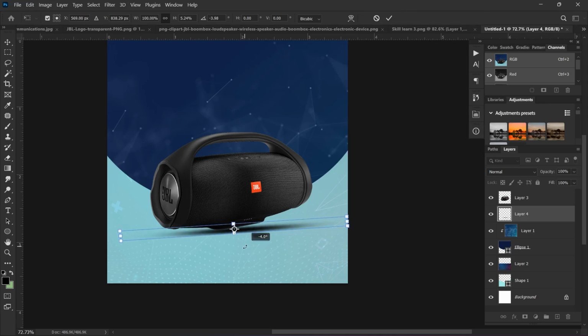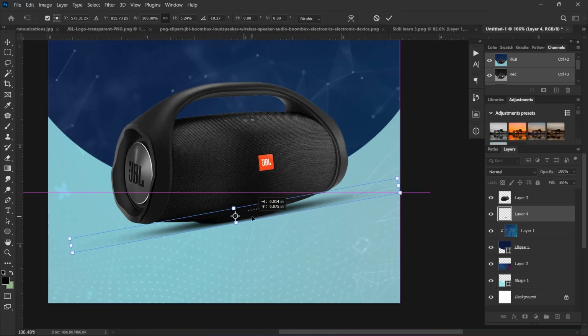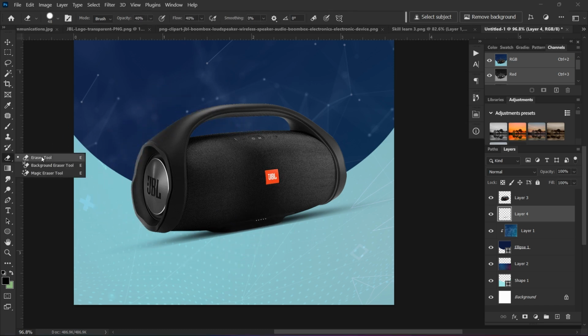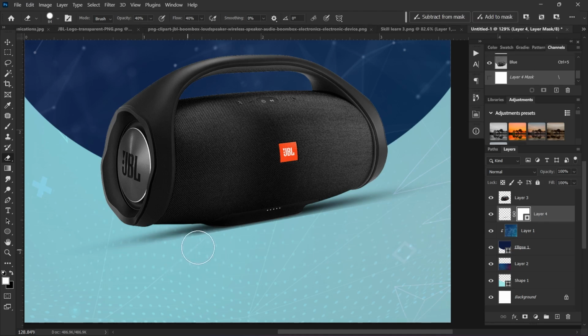All right, we are going to just rotate it a little bit like this. Taking our eraser tool, click the eraser tool. Make sure it's set to a low value so you can just clean this up a little bit.